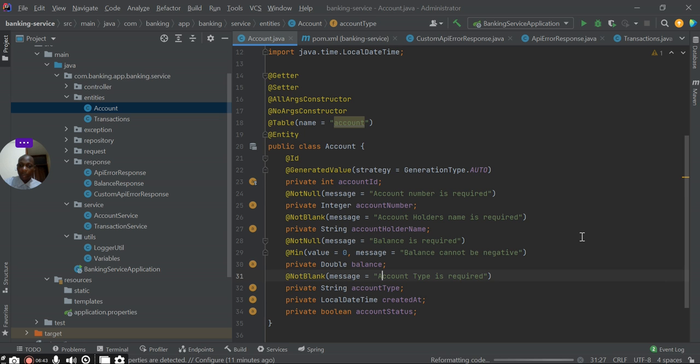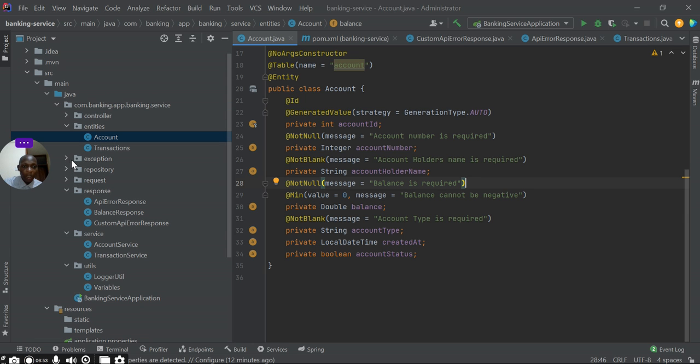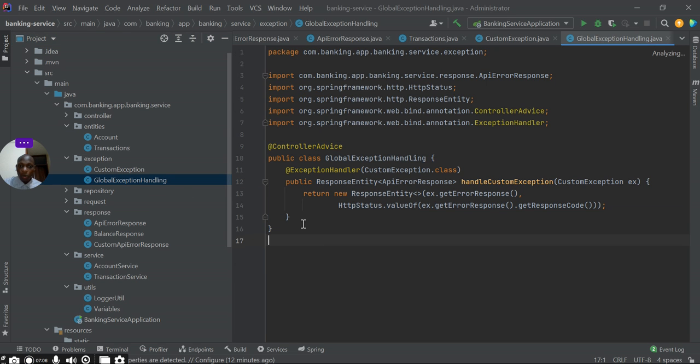The next thing is to go inside my custom exception handler. So inside my exception package, I will go to this global exception handler and do the exception handling. So I will write @ExceptionHandler. Inside here, what are we handling?